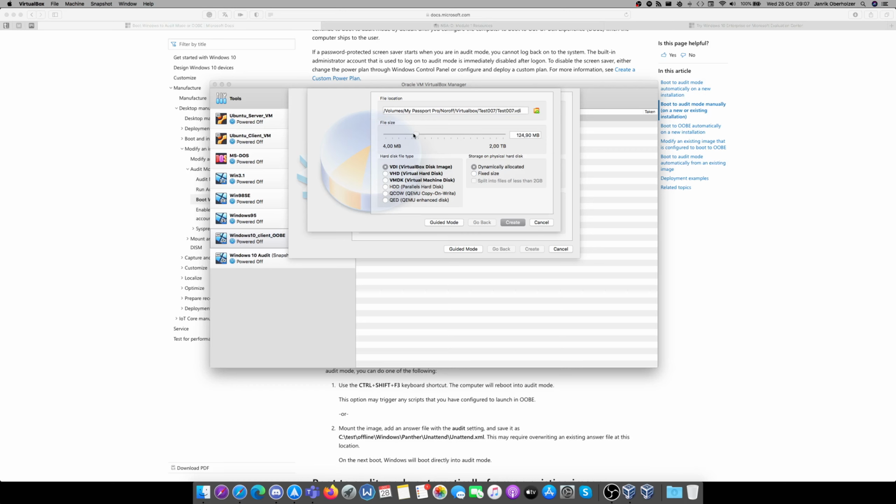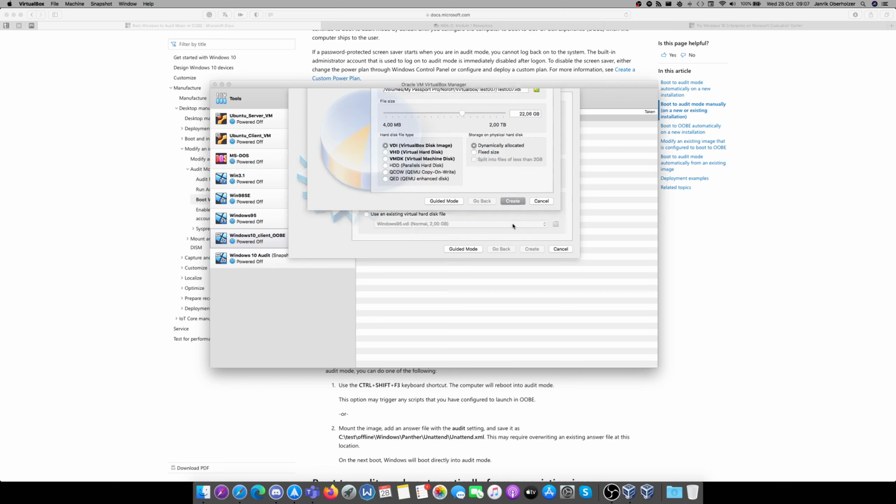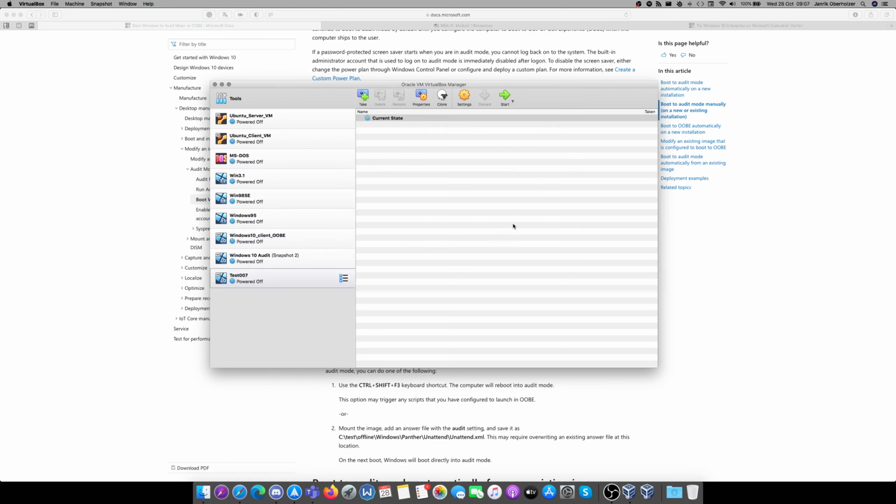I'm going to make it small because I've taken snapshots to make this go a lot quicker, but I want to show you how to get there. Multiples of 20 is always tricky. That's fine. VDI, create, and that's going to create. So it's now creating the virtual hard drive for me.